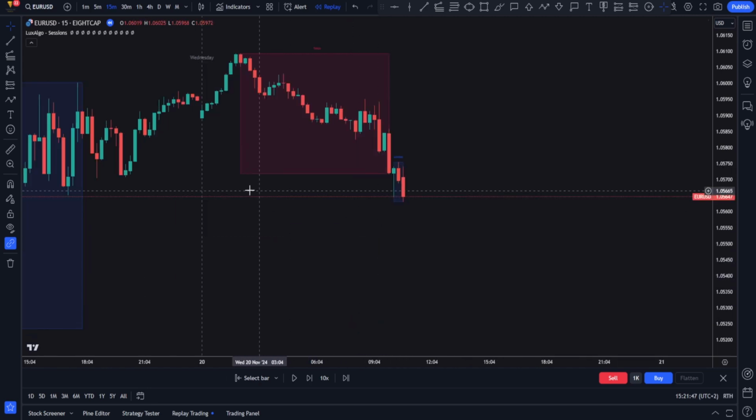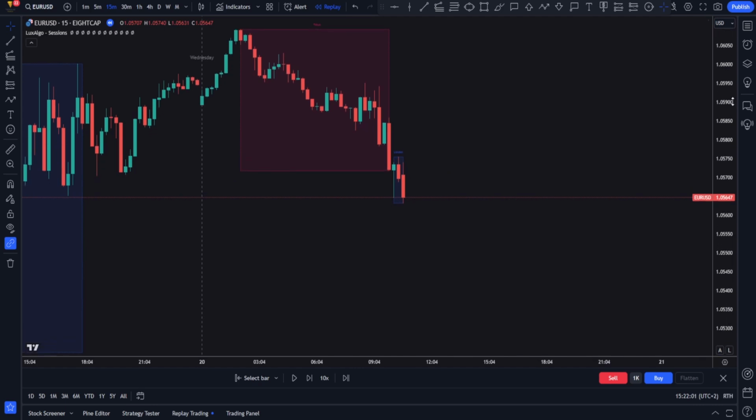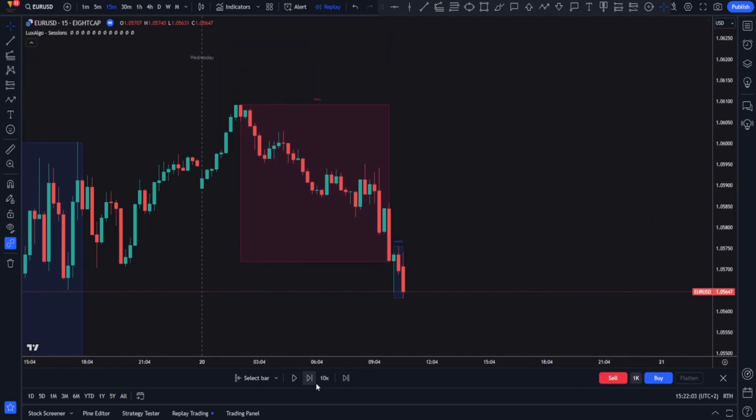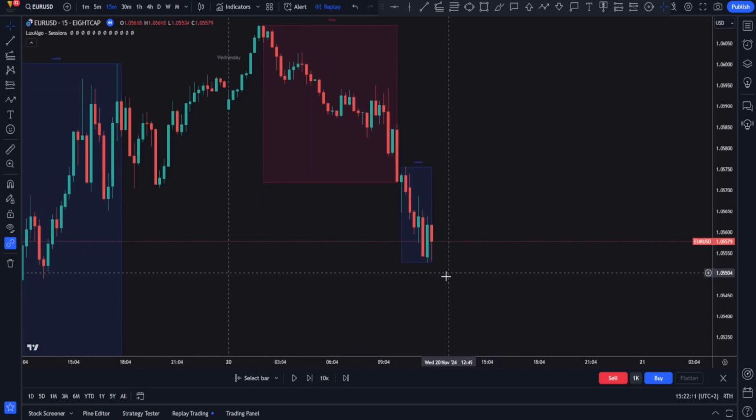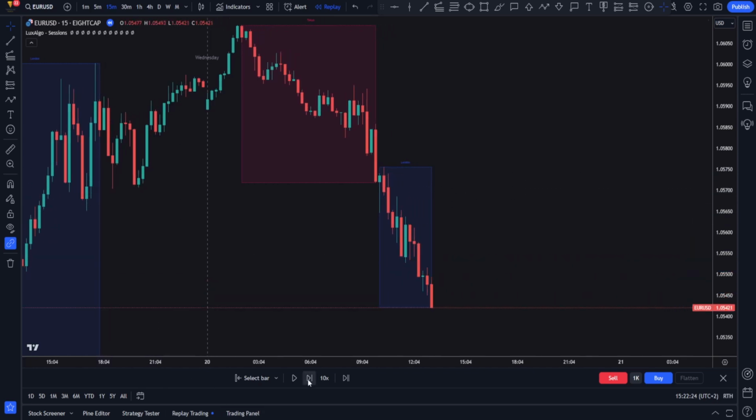Now price is trading at a support level during the London Open. I'm not going to be taking any entries right now, especially since we're trading at support. Obviously, I want to see some sort of price action signal and some more levels of which I can potentially find a good and decent entry. So as you can see, London continues pushing down, and now we've broken below this support right here. I can technically use this level as my break and retest level, and this could be the case here. So I want to see what's going to happen next.